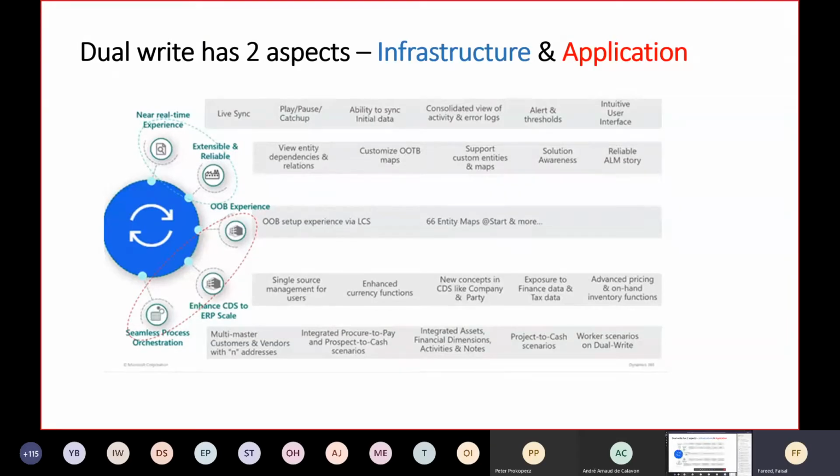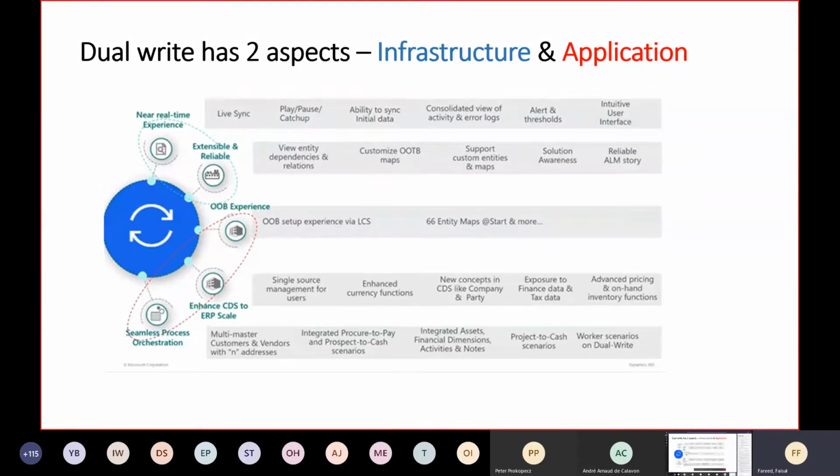And the other aspect is the application side of things, where we really need to have an out-of-the-box experience. So you do not need to develop something, it is just an easy configuration. So the application experience provides you all the out-of-the-box entities. Everything is ready for you. So for easy integration, you do not need to write another third-party application, or you do not need to write a big customization for any integrations.